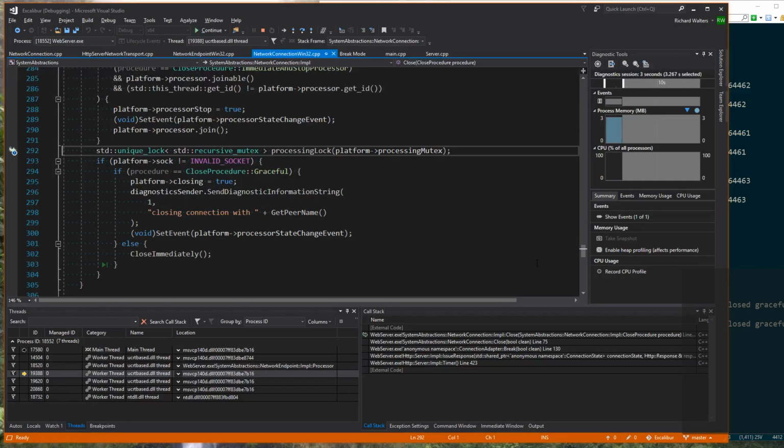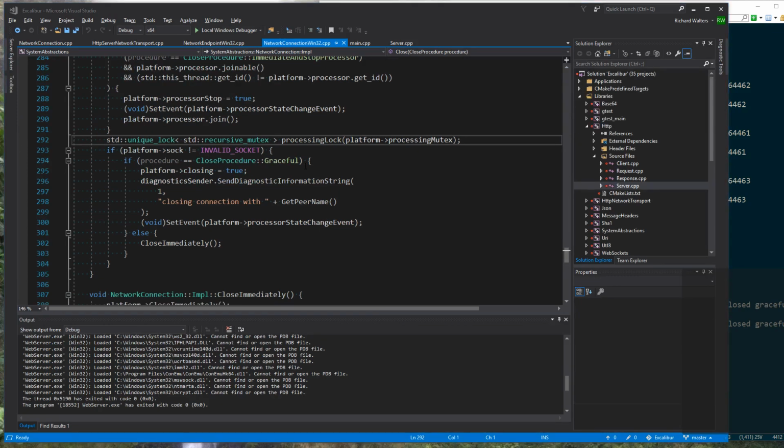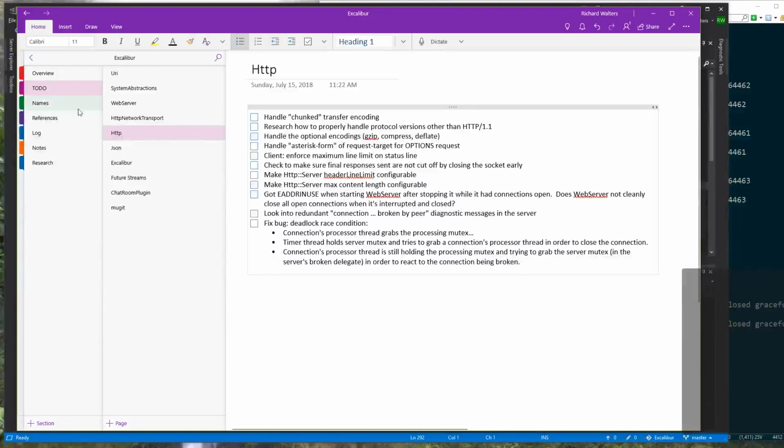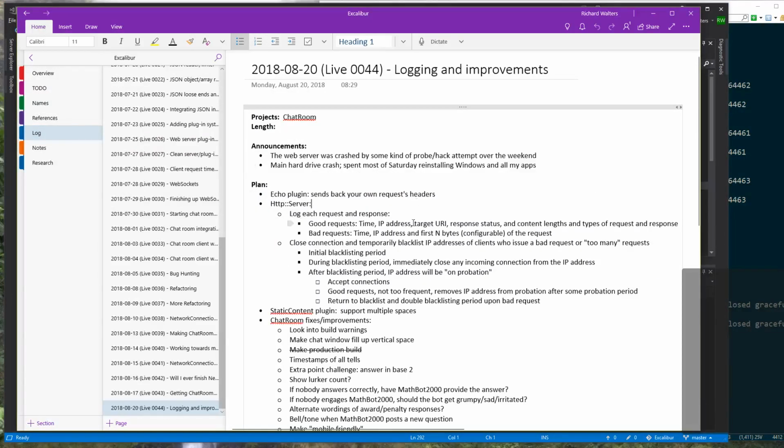But I need to take a few minutes break. But where we were... Yeah, I'm going to just stop debugging that. Where we were... We're going to add the logging. So let me get back to that in a few minutes. Just taking a few minutes break, alright guys? Be right back. If I can remember how to do this. Be right back.